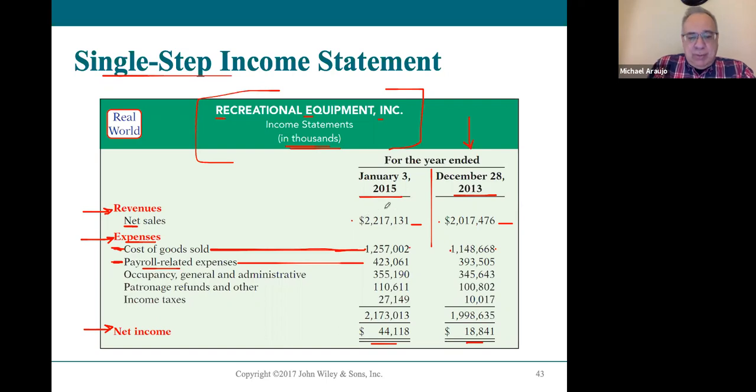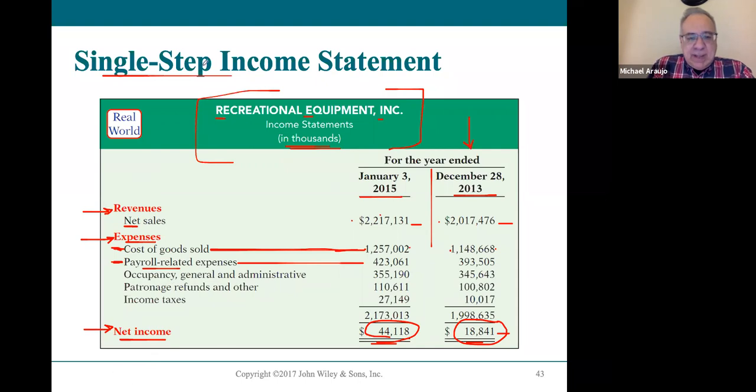So once you compare your revenues to your expenses, you'll have your profit or your net income here. So this particular company went from a very meager profit of 18, again, you got to add three zeros, 18,800 something thousand, to over $44 million the following year. So it more than doubled its profit. So that's a very good sign year to year. Okay, that's something that's important to note on this case.